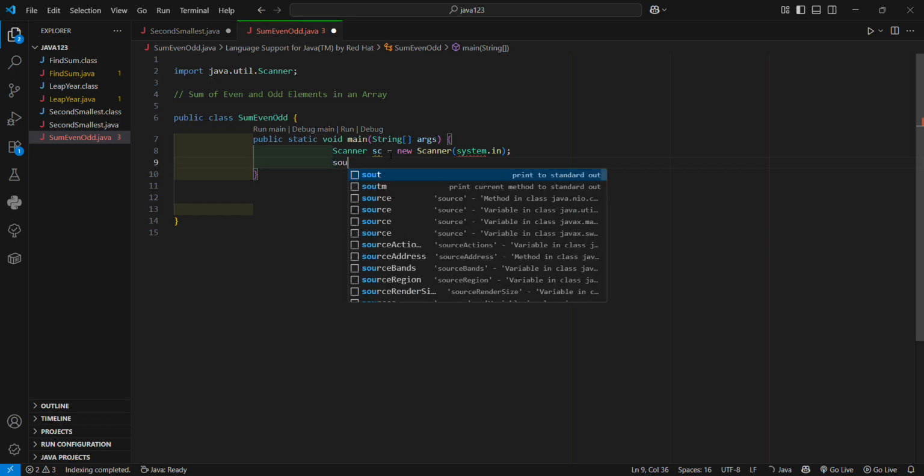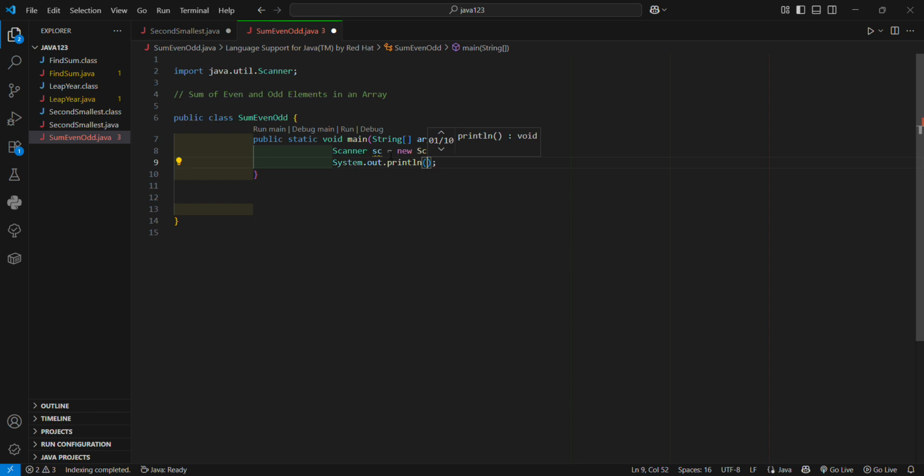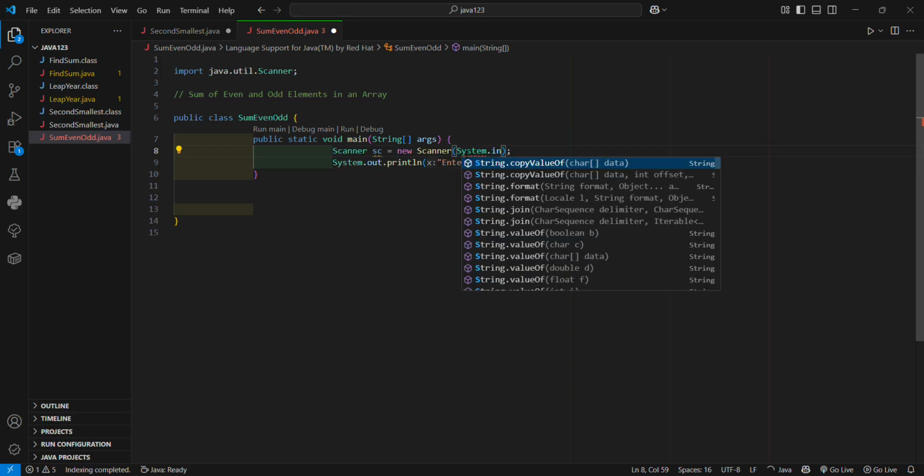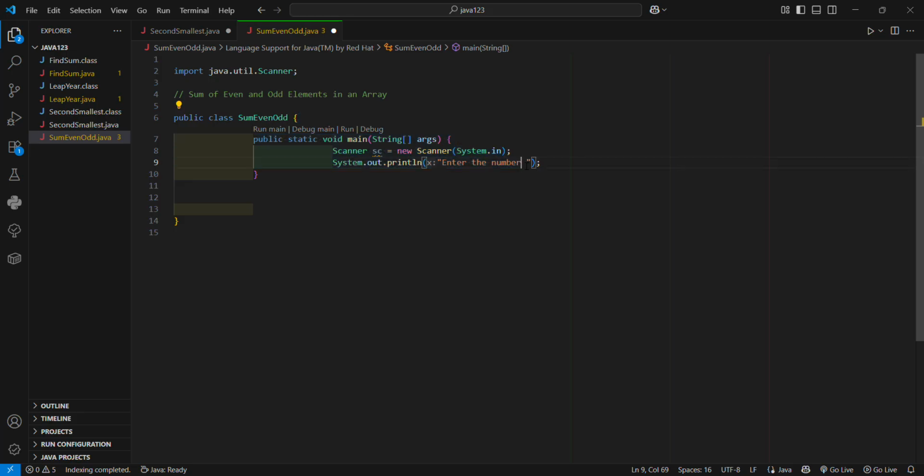So sout, it is a shortcut for System.out.println. And enter the number of elements in the array.